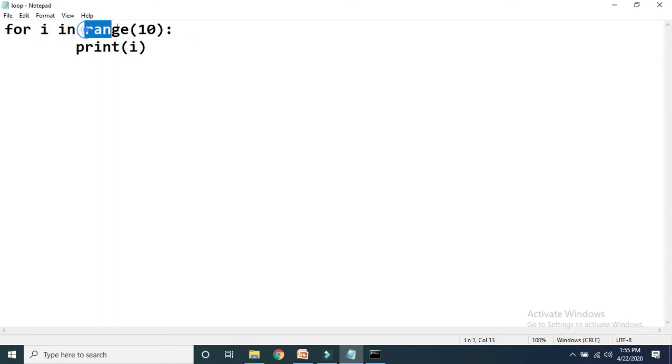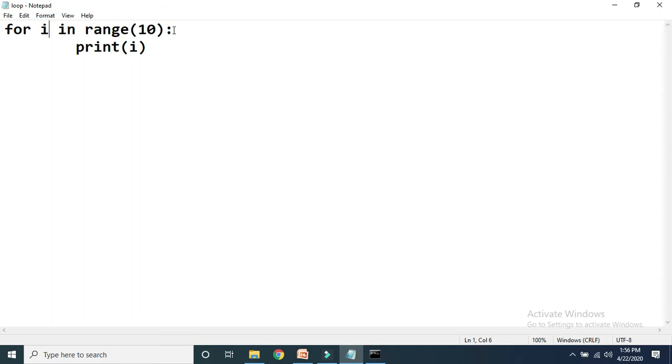If you write the range function like this, there are some other forms of range also available. Here I am just discussing the basic form. Further forms we will discuss in our subsequent video. So if I write range 10, then its meaning is that this for loop will iterate 10 times, and the initial starting value of i will be 0. Total iterations will be 10, but the value of i will start with 0. So initially the value of i will be 0, then it will print 0. Then for the next iteration it will become 1. Then it will check whether 1 is less than 10. Yes, true. It will print 1. Then 2 less than 10.